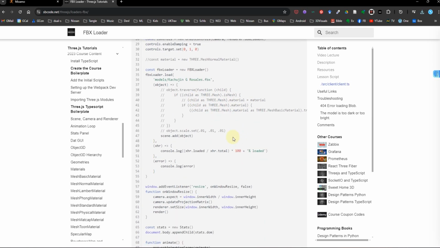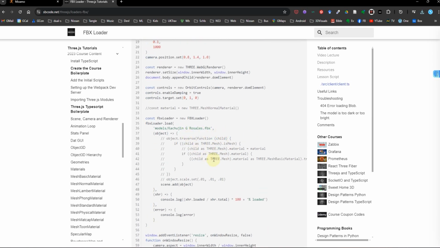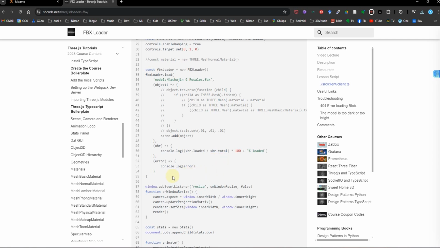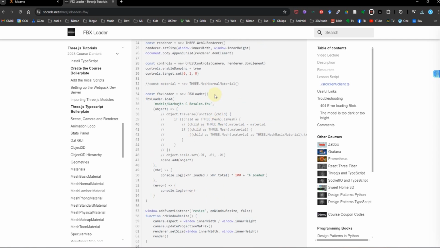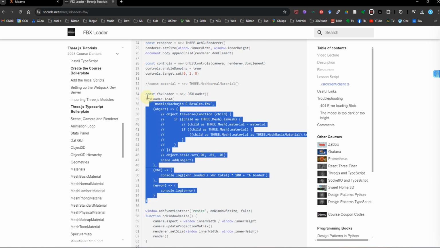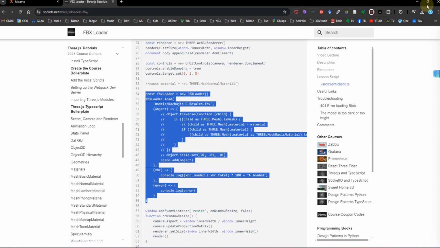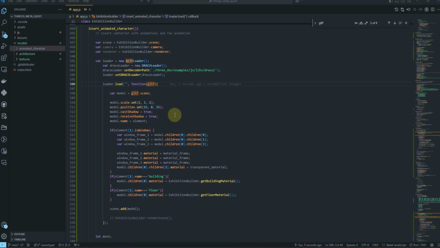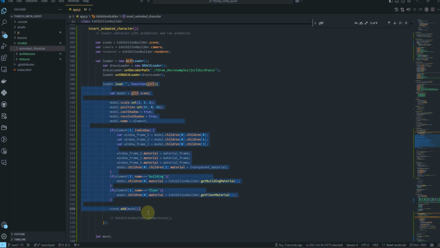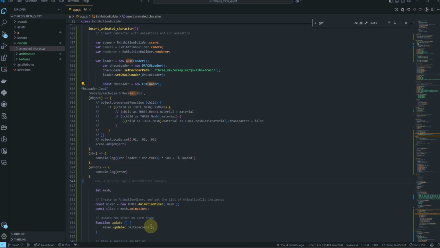So it's been used to load the character here, and with the mesh, the object is what we need at this point. So I'll probably just copy this. Let's see whether we can use this instead of the GLTF, since we have an FBX file instead. I'll just remove this basically and paste that there.